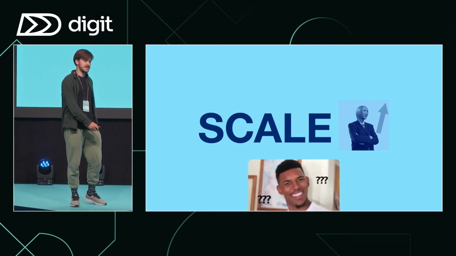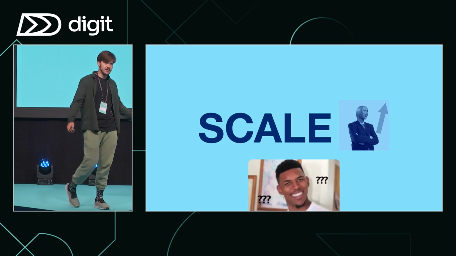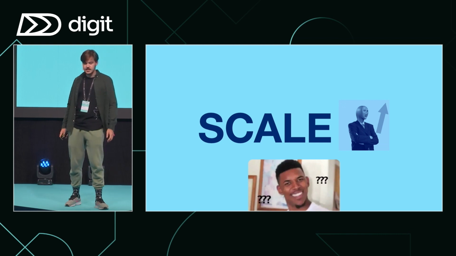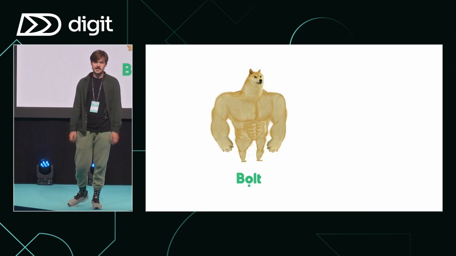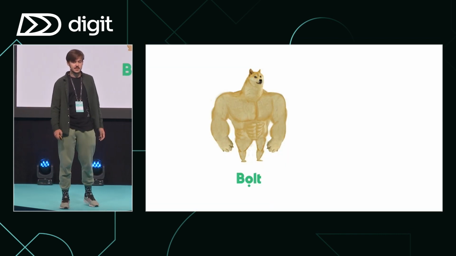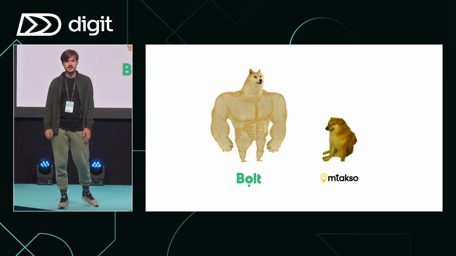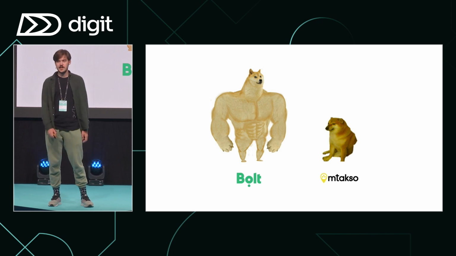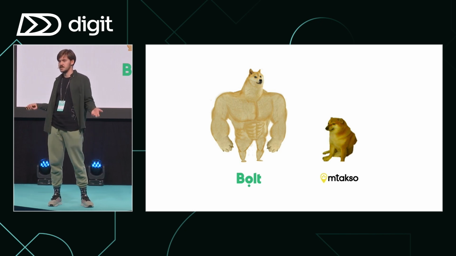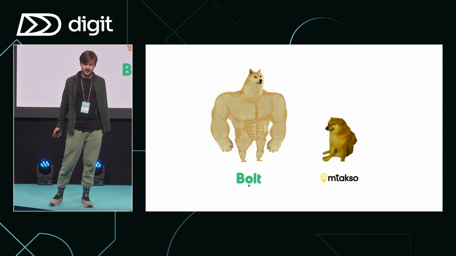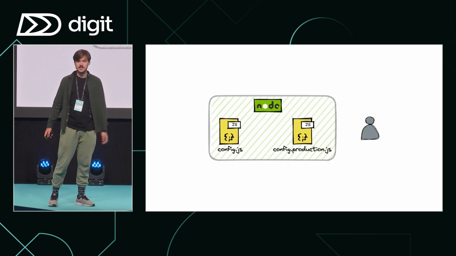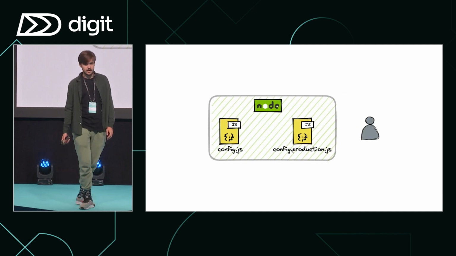What are the challenges? To understand that, I would like to invite you to a trip down the memory lane of configuration management at Bolt. Before Bolt was at the scale it is at right now, it used to be a small Estonian startup, a little bit over 10 years ago here in Tartu. It used to be called Mtaxo, and back then everything was one single Express.js application. And guess how its config used to look? Yeah, exactly, it's 2 files. And there was only one person, our CTO back at the time, working on the app.